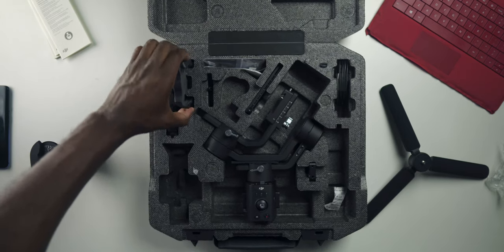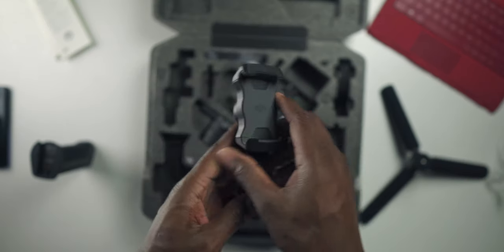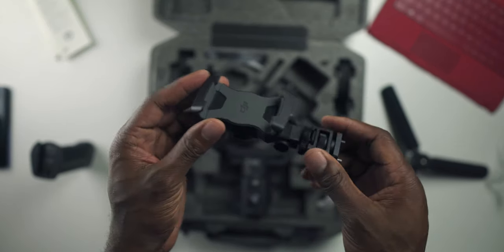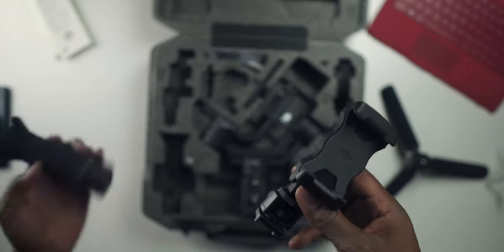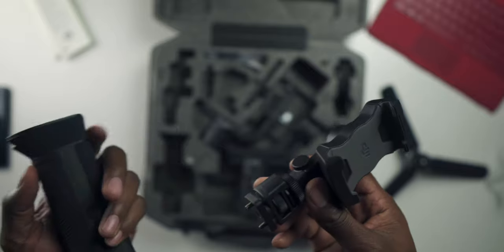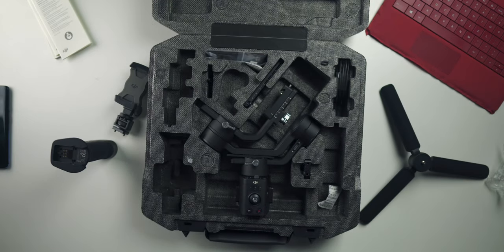Got the. Oh, don't break it. Got the phone grip. Attach it to, I guess, the side somewhere. And then, you put it somewhere. We'll figure it out. But that's the phone grip. Phone holder, I would say.